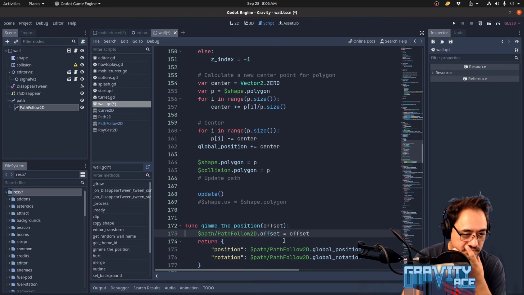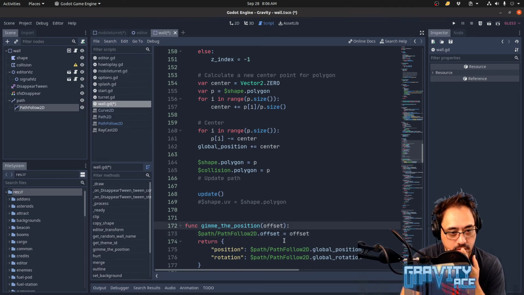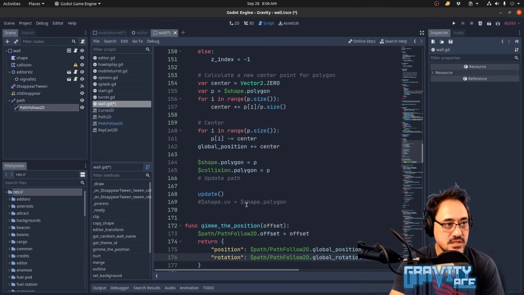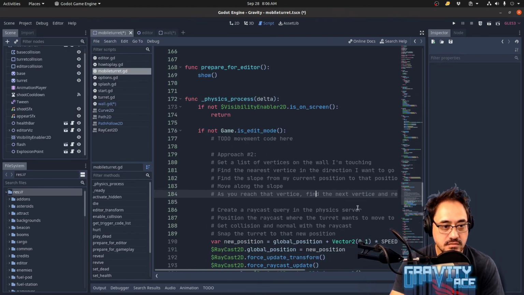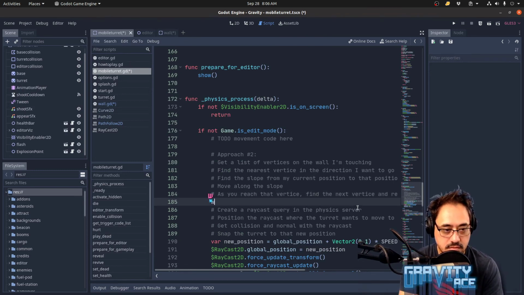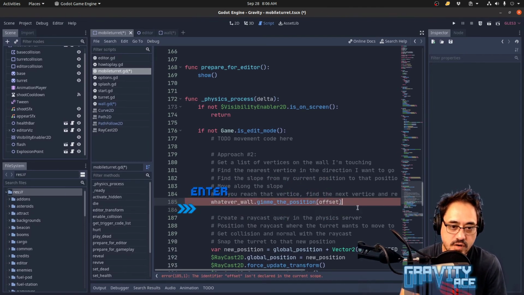Something like that. So given a wall, I can have any object say, give me the position that I need for this offset. And it'll give you the global position and the global rotation, and I can snap the object to that. So in the mobile turret, it would be something like whatever the wall is, give me the position, right? Offset.